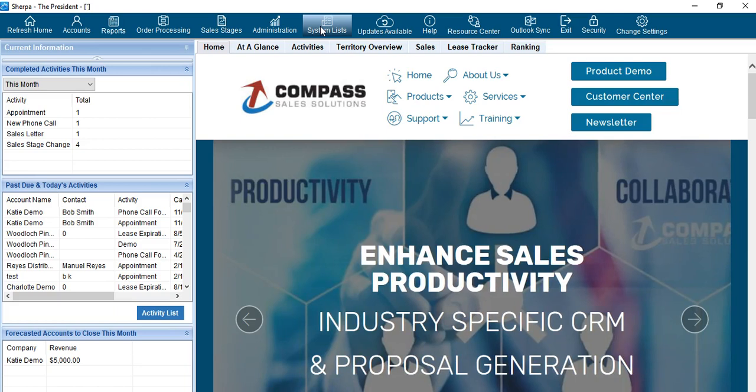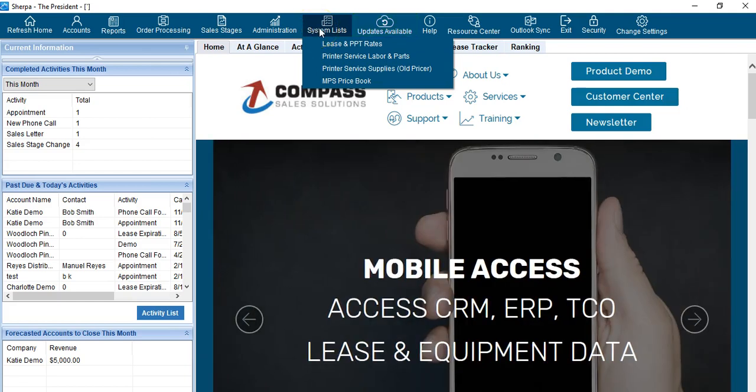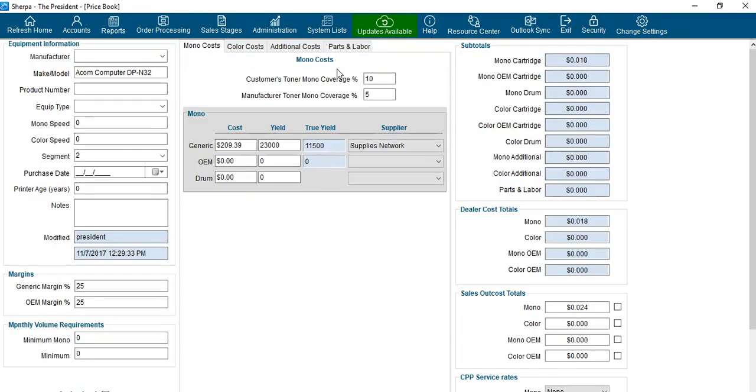The MPS PriceBook is for administrators only, and that can be found in system lists. What the MPS PriceBook is, it allows you to import pricing for MPS from various suppliers, or you can add manually as well.